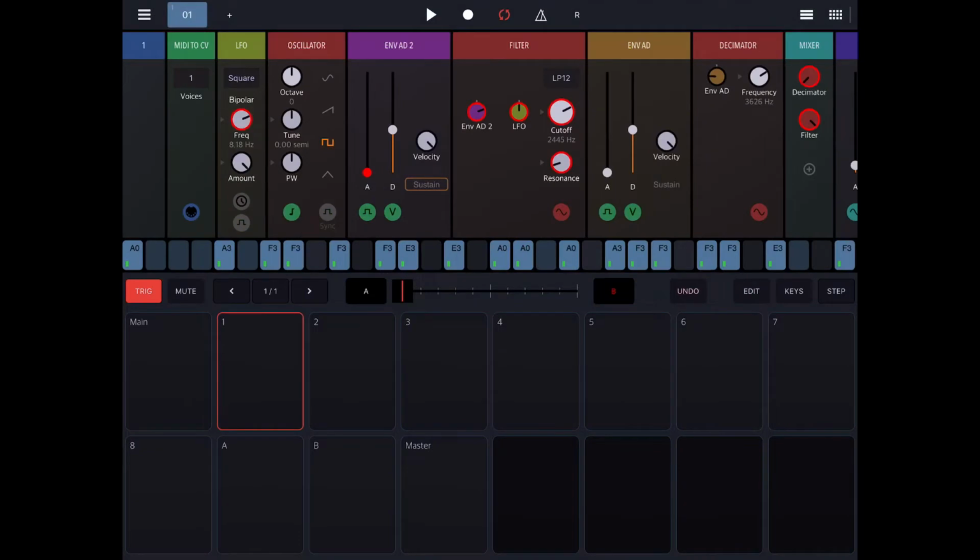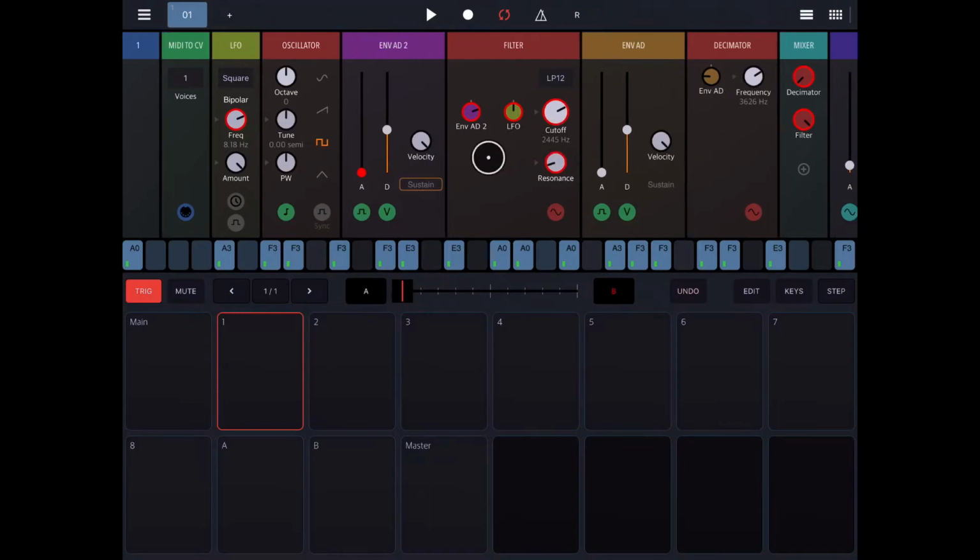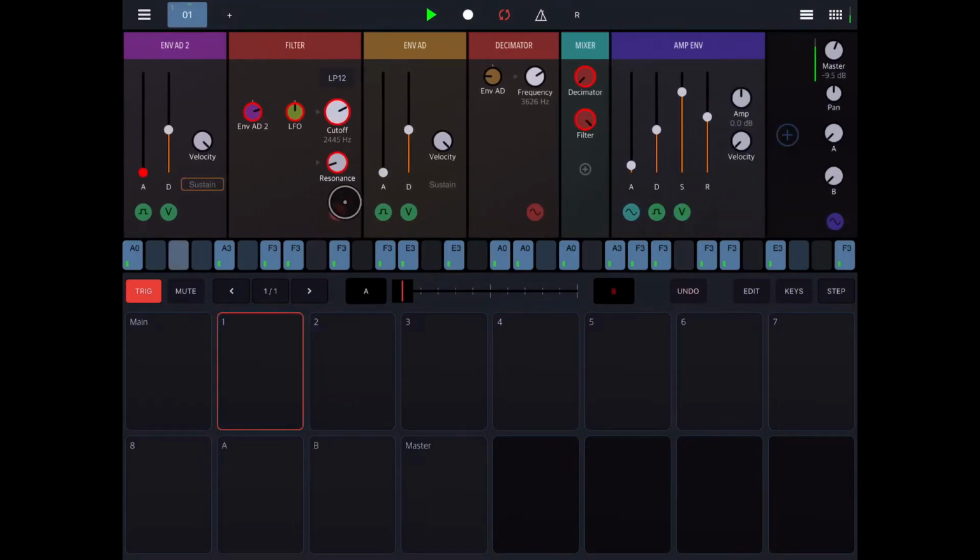Okay, so I have this very simple sequence set up. I've got just some stuff thrown together. It sounds like this. So not a whole lot going on, just a short loop. And I've been playing around with the sound, and I have something I kind of like to change it into. So I have my slider morph scene set up with something a little bit more interesting, but it's a little bit too noisy, too much stuff happening.